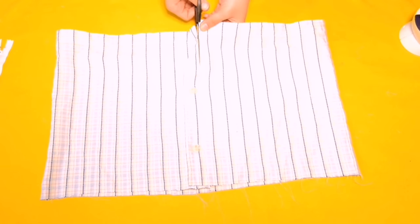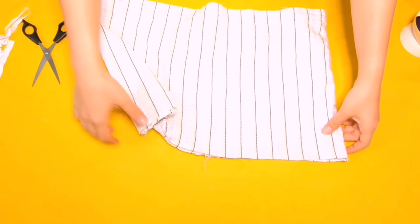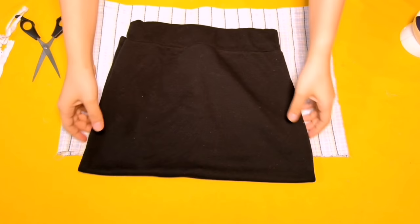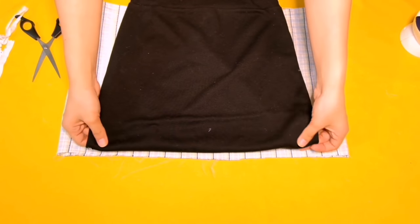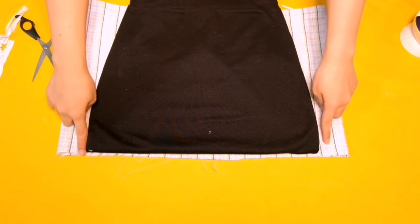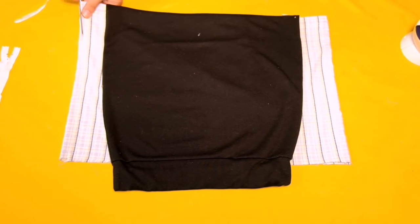Next step is, I cut the middle part of the cloth with buttons and buttonhole, then I flipped it upside down. Using a skirt that fits you, use it as a pattern. Cut the sides and don't forget the seam allowance, okay? Don't forget the seam allowance before cutting it.